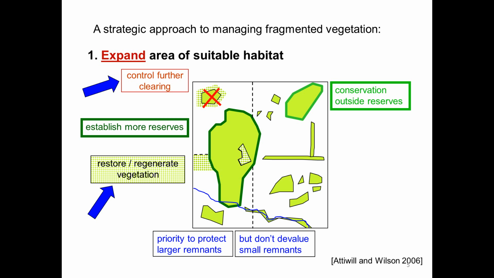Now obviously, based on our discussion about reserve design the other day, the important parts for us are going to be the majorly large remnants. So those are the ones we're going to start with. Those are going to be our primary goals. However, don't neglect the small stuff. Deal with the big stuff first, but don't assume the small stuff is no use or unimportant, because as we're going to show you very shortly, it's not.